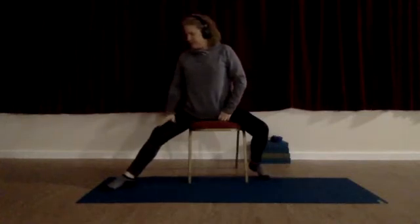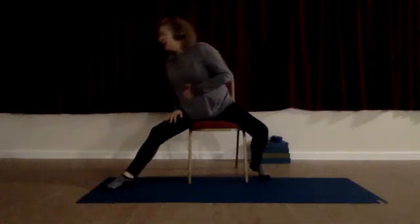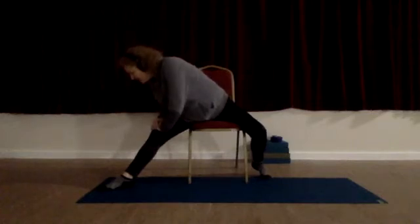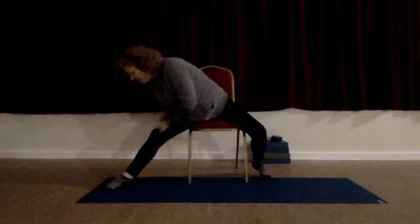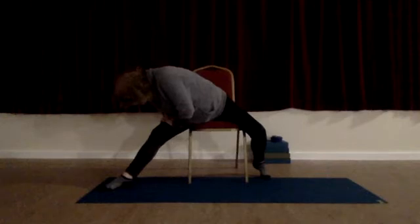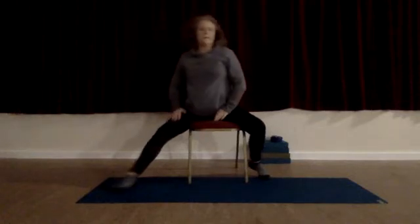We're going to now lean over this leg. So inhale, lengthen up. Exhale, lean forwards. You're leading with your chest. See where you get to. You don't want to be putting too much weight on the knee, or any weight on them really. Let the head fold forwards. And this will get into the back of the leg amongst other things. Inhale, come up.